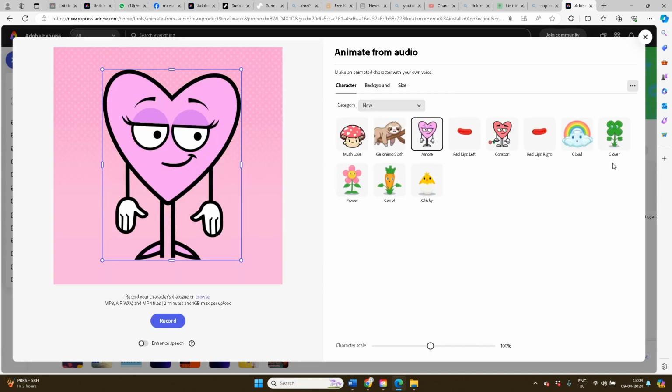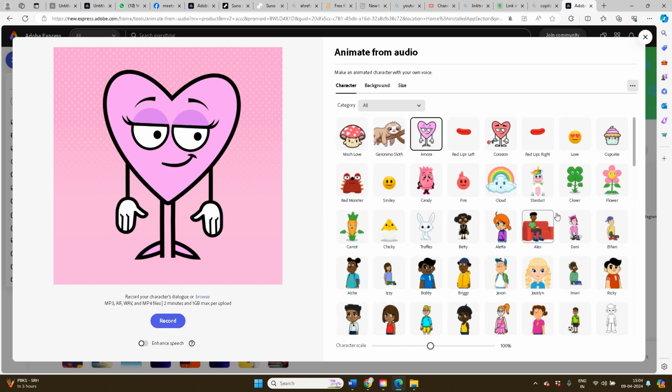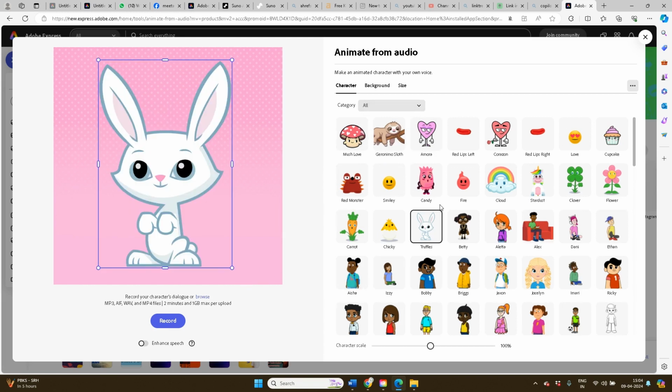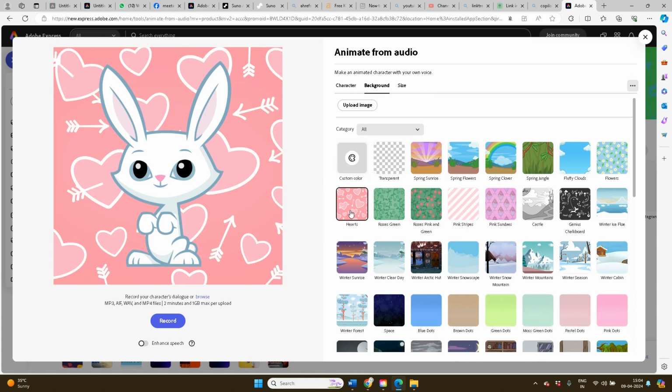Here you will get animated characters. You can choose any character depending upon your wish. Here I am choosing Truffles. And you can choose the background also. I will choose a background. Oops, it's looking not good.